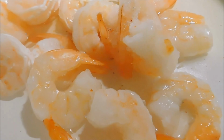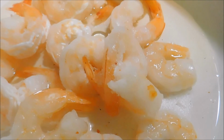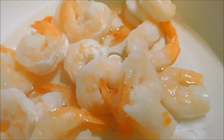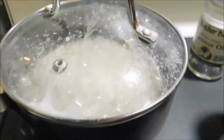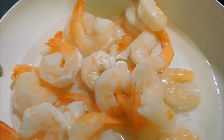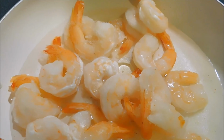Right now I just have some water in here. These are frozen shrimp. I have some water with a small amount of coconut oil to cook them down in. Once they're finished, I will set them aside and get the rice ready, which is already being cooked behind the shrimp. I'm trying to operate this with just one hand, but I'm going to show you how I season the shrimp.